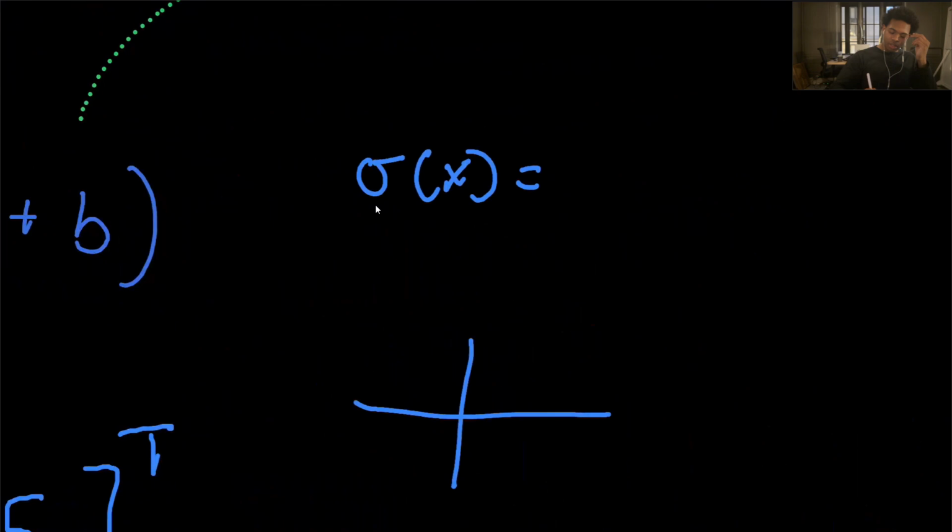We want it to look like this. That's not even good. That's still not. What are we doing, guys? Closer to that, and this is 1. This is 0. This is 0.5. So how would we do that? We want really negative values to give us, let's see. It can't possibly be this. I'm mixing up sigmoid with softmax.